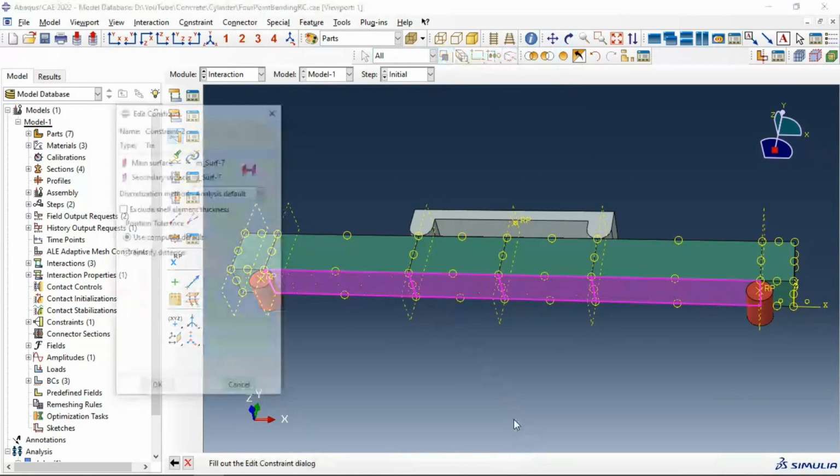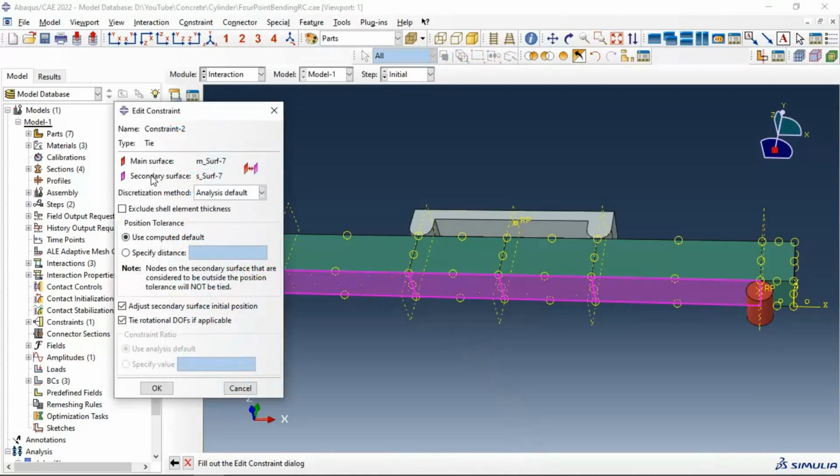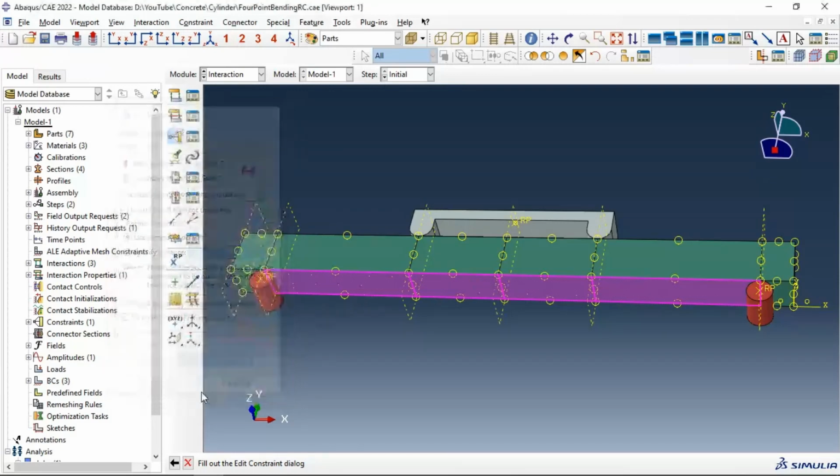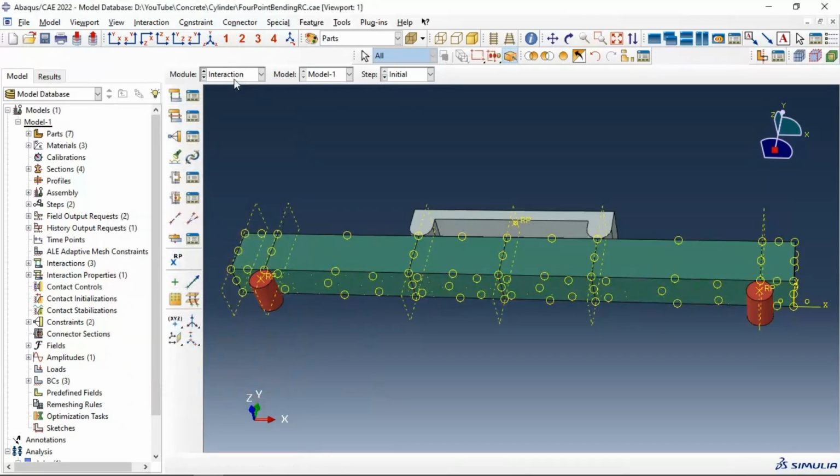Click done. We select the top surface of the composite part as the main surface, and the secondary surface is the bottom surface of our beam. We can switch between these two surfaces, but this configuration is okay. Click OK.